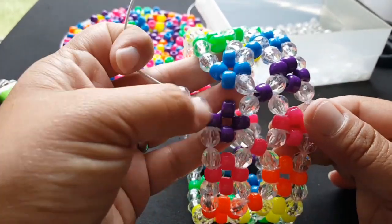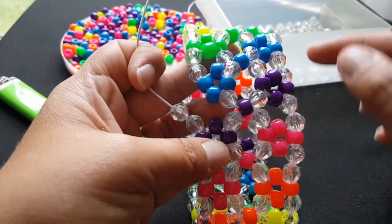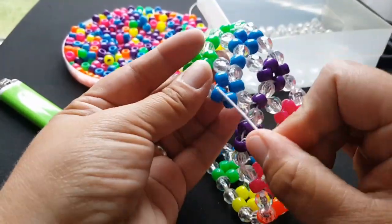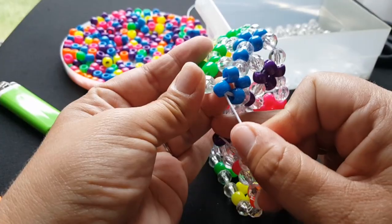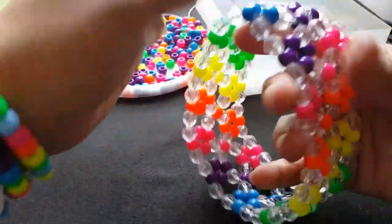Okay, I'm at the end here. I already tied this side off. I tied right after this purple bead. So on this side, we're going to go through this blue and we'll tie it here. Make sure you pull this pretty tight.